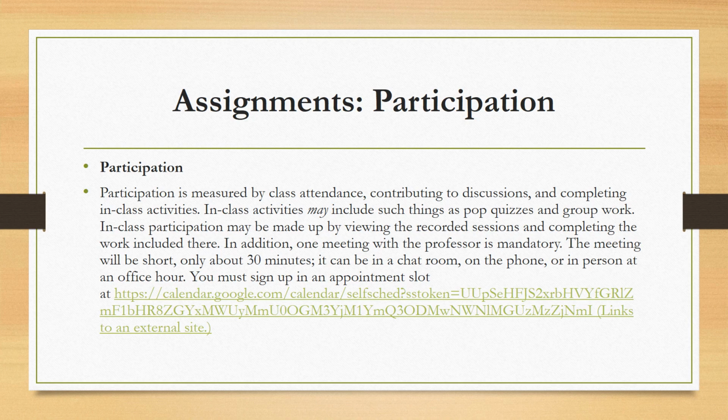It can be on the phone. We can do WebEx. You have your own WebEx accounts. I don't know if you know that, but I can come to your WebEx or you can come to mine. We can figure it out. But just a short communication with me separate from the class.